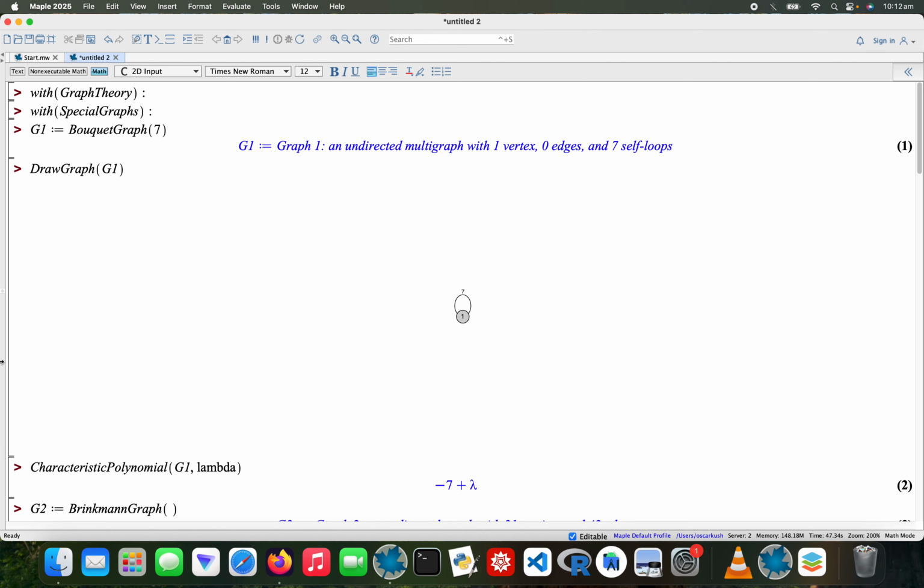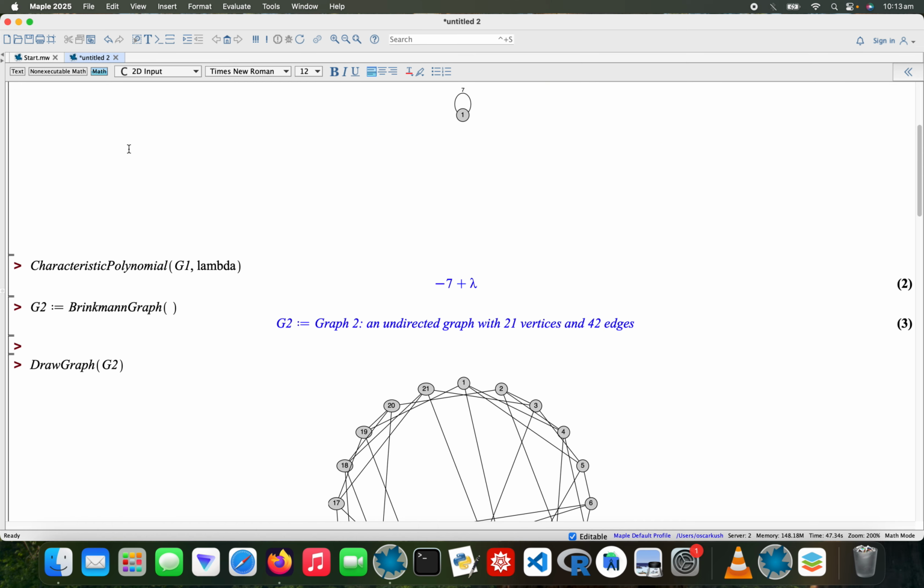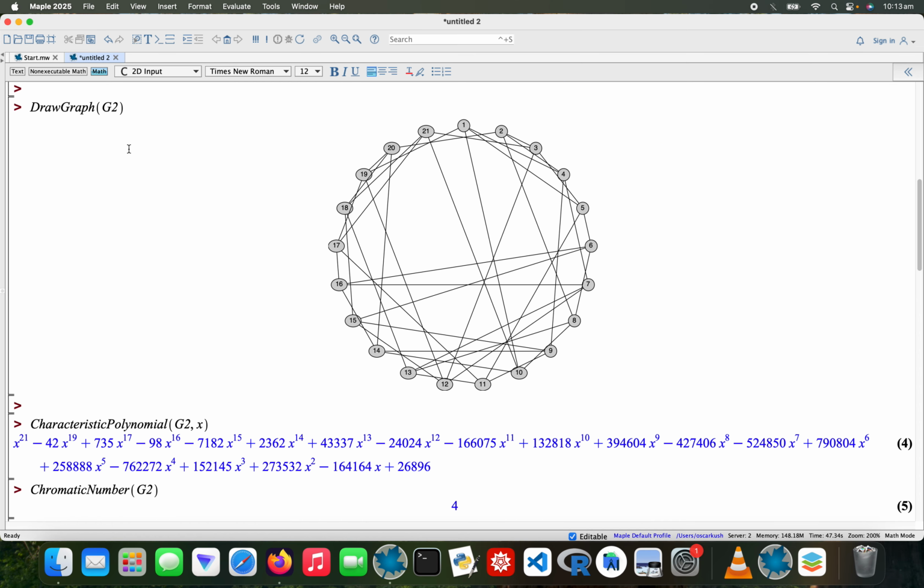And when I use the special graphs module or library, you need to import with graph theory first, then you need to import that as well. Yeah, so with is just equivalent to importing in Python or Java or something like that, you know. So they just say with in Maple. Okay, cool. So yeah, hopefully this is helpful, guys. You know, graph theory, just drawing special graphs and stuff, that sort of thing.